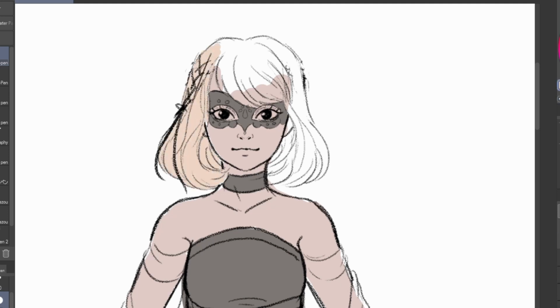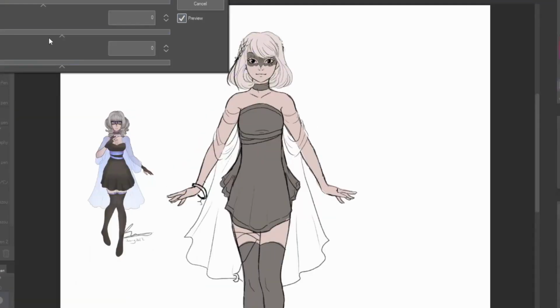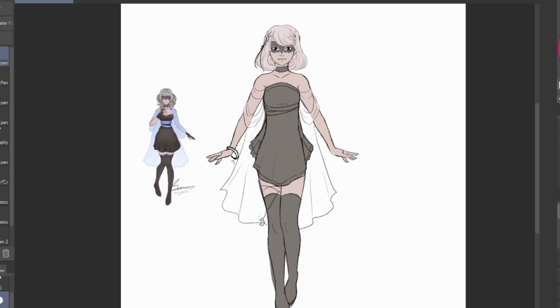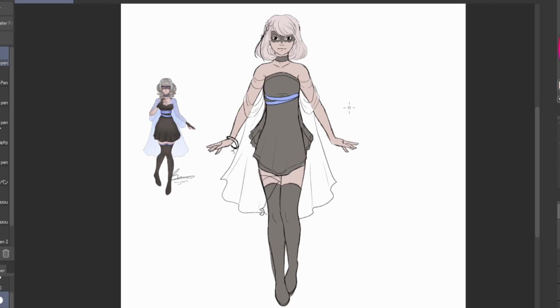Speaking of the contrasting colors, I especially love doing this when it comes to skin, hair, and eyes. As an example, if you made a character with a darker skin and hair tone, you could give them bright blue eyes. Or a character with pale skin and blonde hair, but with dark brown eyes would look really intense.